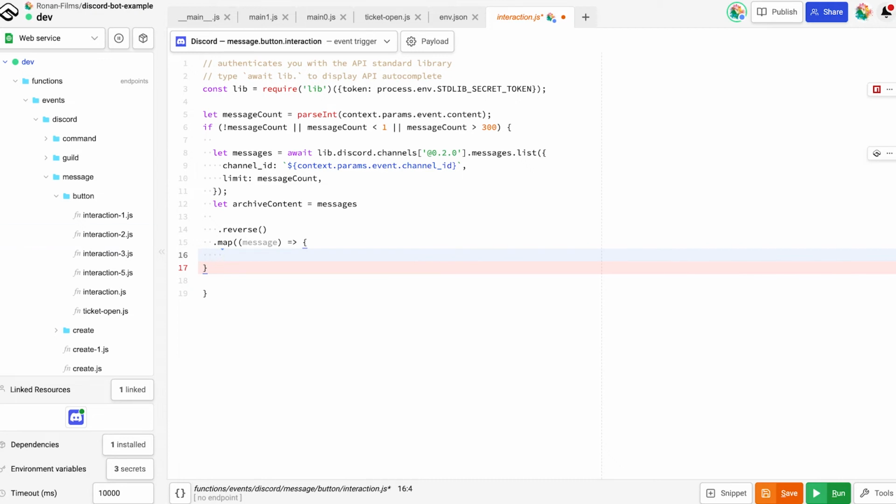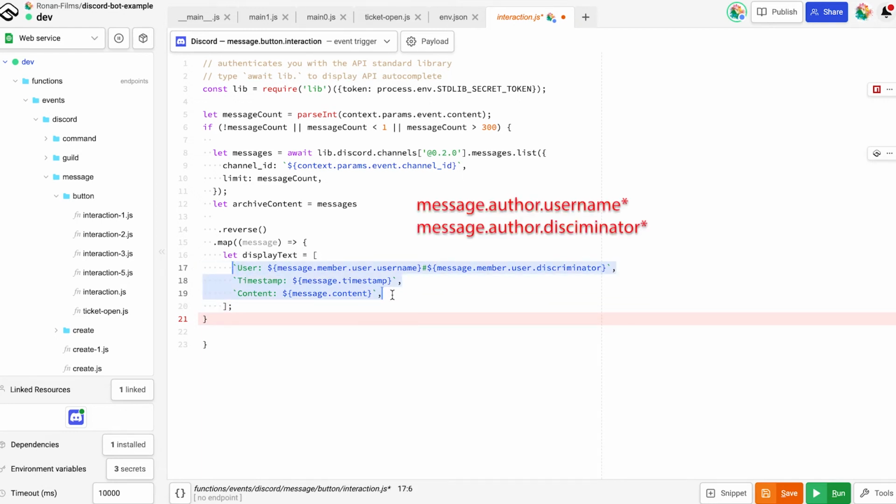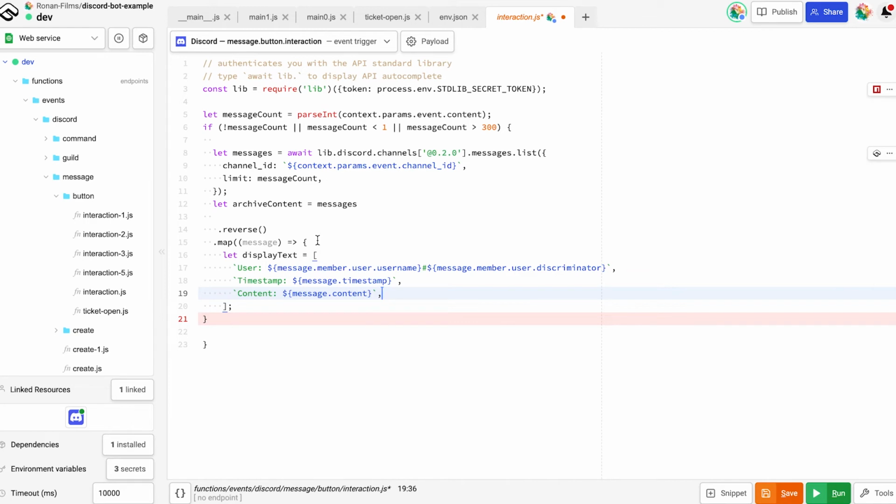So guys, inside your .map function, you're going to want to write out let display text equals, put in array, and then copy out kind of what I have here. Very simple and easy in many different ways. Can be hard as well.